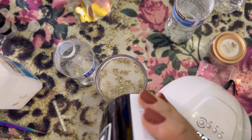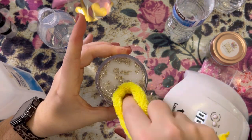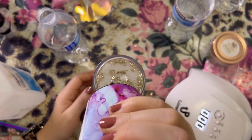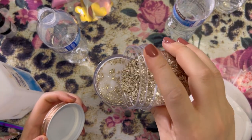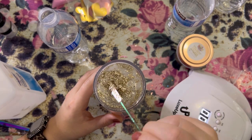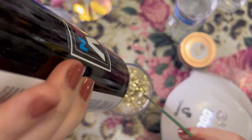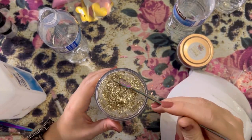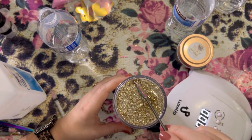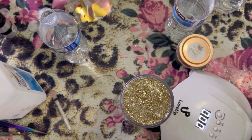Once that is cured, we are just cleaning everything off. You can either mix your glitter in a little cup or you can mix it on the bottom of your cup — either way is fine. I am just mixing a little bit of the same glitter that we used for the interior, which is Cowboy Collada, also from the Drunk Flamingo. And I am using CCDIY's UV resin. I've tried a lot of them in the past and this one I like the best so far — it just cures really quickly with no tack. I use this for my pins as well.